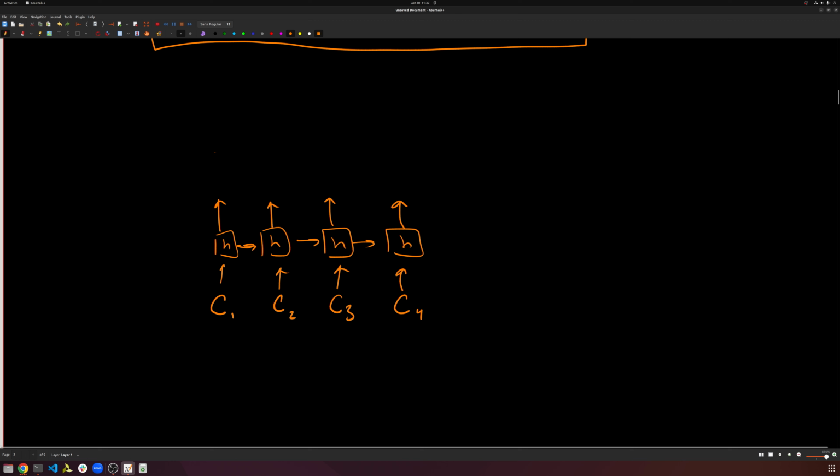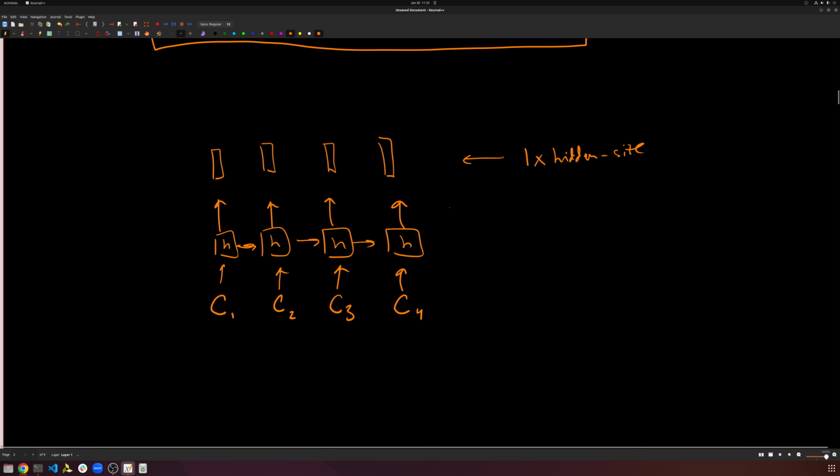These outputs are vectors. The output is the hidden state, the vector that represents this thing. So this is a vector, hidden 1. This is a vector, hidden 2. This is a vector, hidden 3. Another vector, hidden 4. And each of these will be, ignoring the batch dimension right now, one vector that'll be 1 by hidden size.